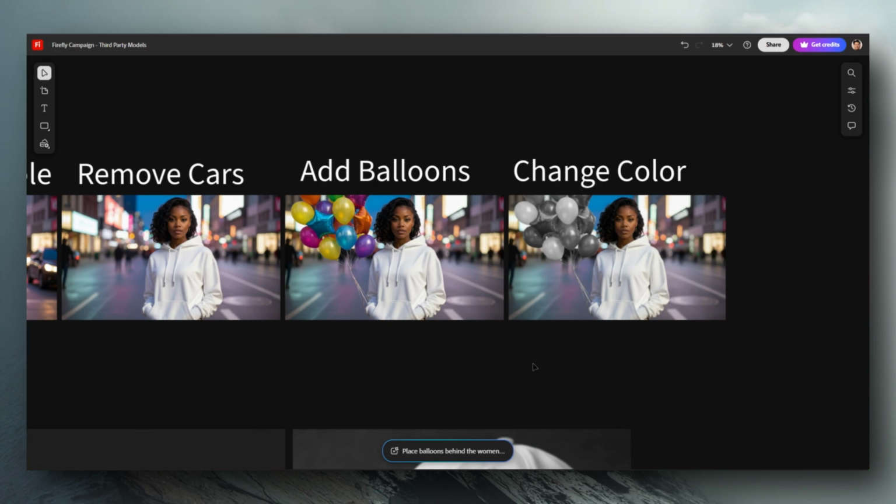What's really important to notice here is that every time you want to use Nano Banana or some sort of modification tool, you can reference any image that you want. And that gives you the ability to create an image and then reference it again and keep ideating and ideating and ideating until you have exactly what you want.